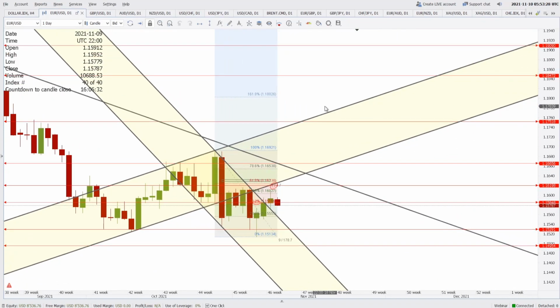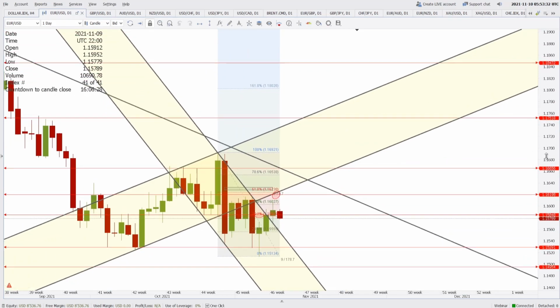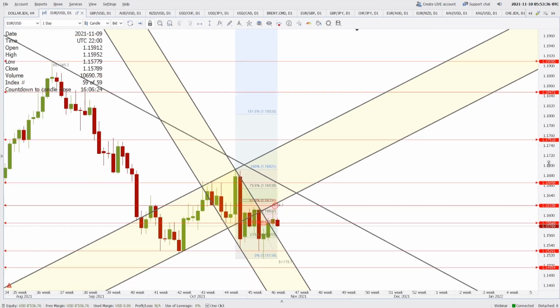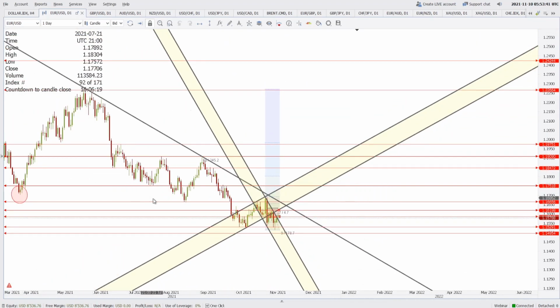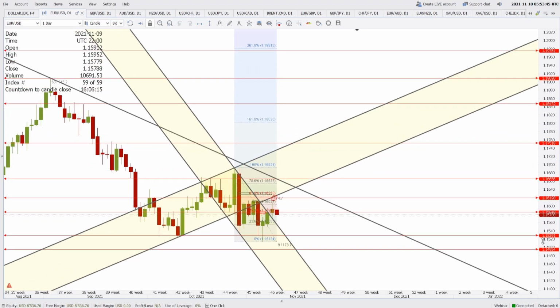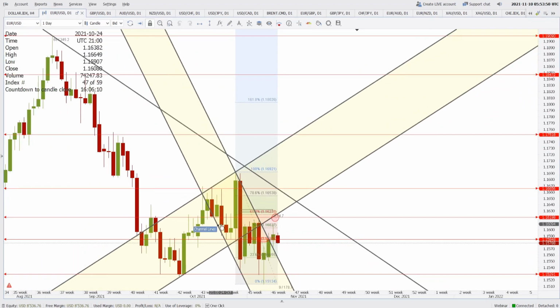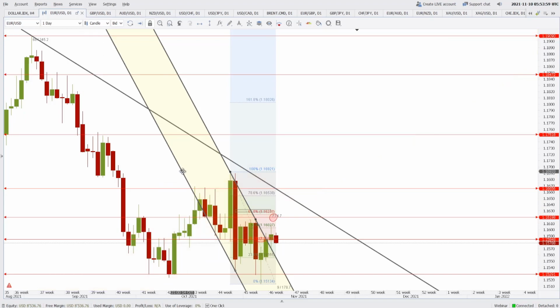So let us take a look at the Euro USD. Now if the US dollar on the long run is in a buy mode, then the euro against the dollar will be in a sell mode, because you see the price is making lower highs and lower lows here, so we should be looking for a selling opportunity in the euro. Now this chart is very complicated because I have drawn some lines. So let us remove those lines. I am deleting this channel, I am deleting this channel also.